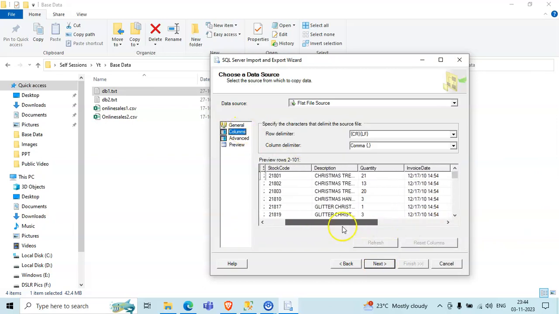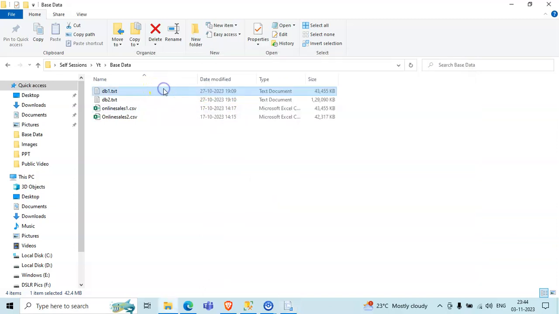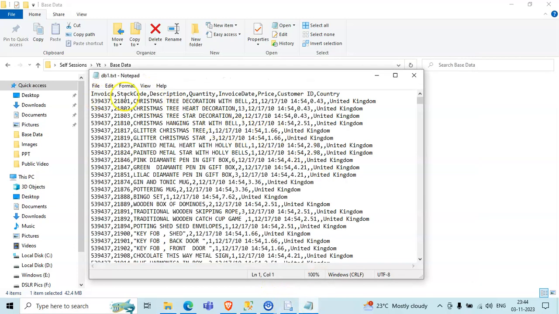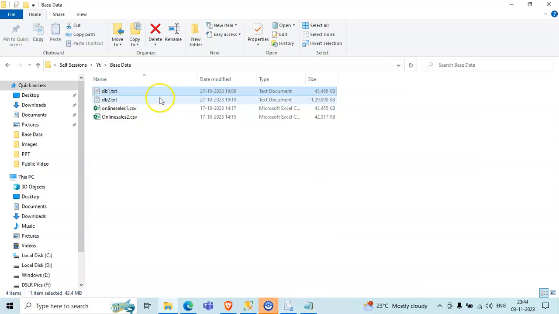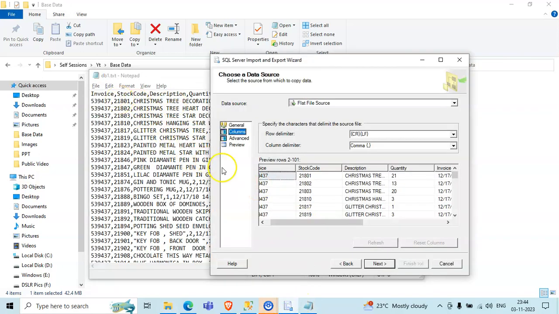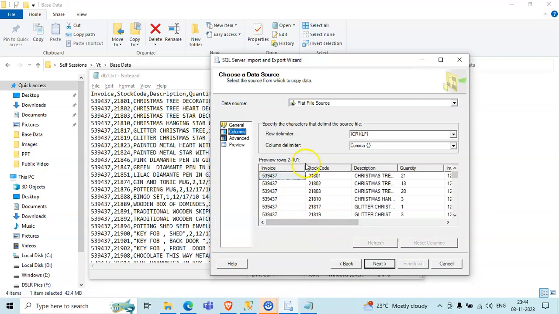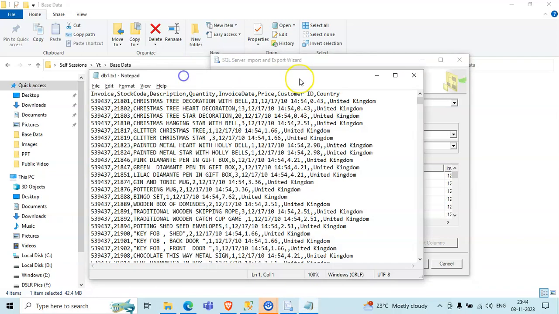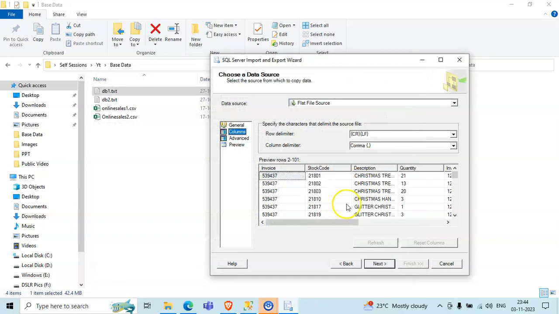Our data, like invoice, stock code, description, are separated using a comma. You can see the columns that are generated. Let's close this, and you can see the column delimiter has automatically been found to be comma.